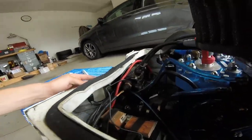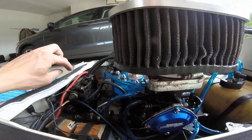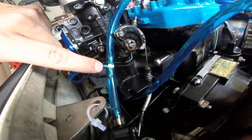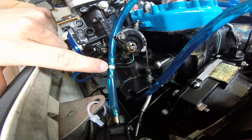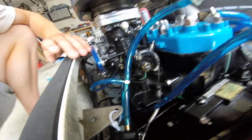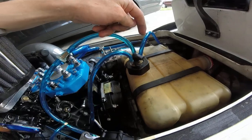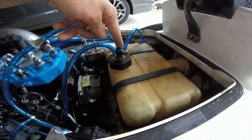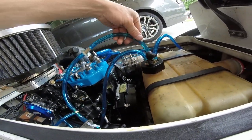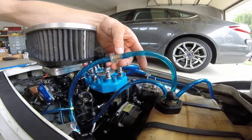So then the primer just goes out and then to the carburetor obviously, and then the other line goes down, around, and then into the reserve, I guess you could say, but it's technically just the main fuel line now because since I got rid of the selector, this is the on, and you just block the on since that's the shorter of the two pickups. And then you only use the reserve pickup. So this is the primary fuel line, which is the reserve, and with just a Blosian fuel filter in it.